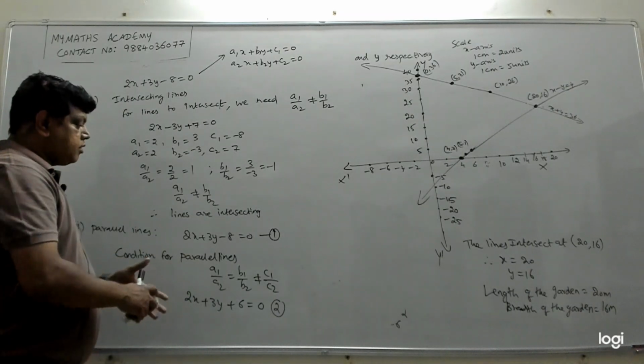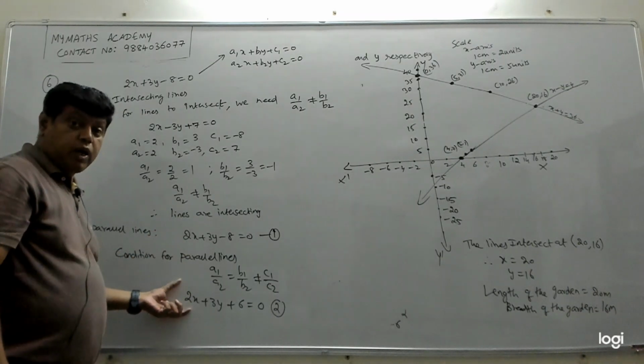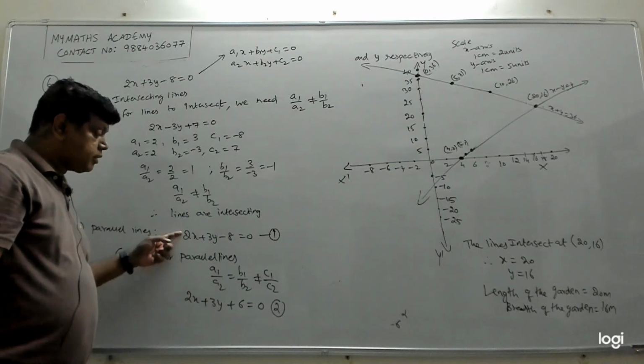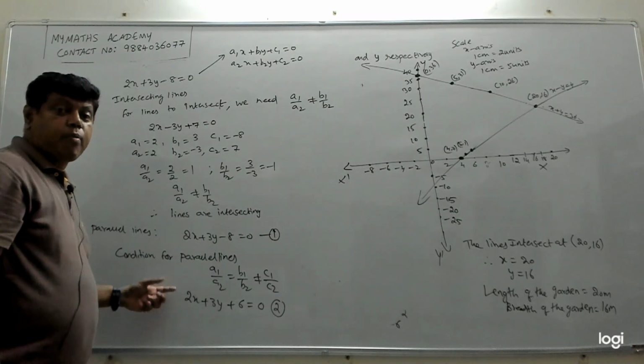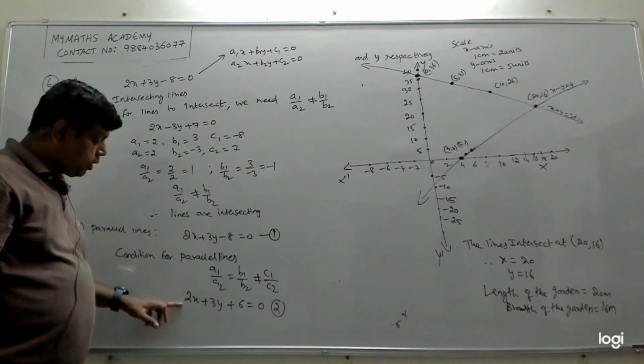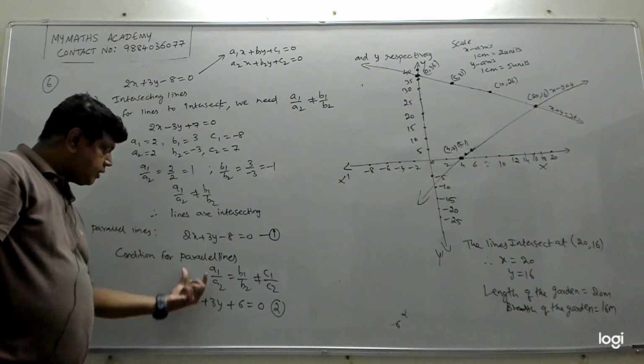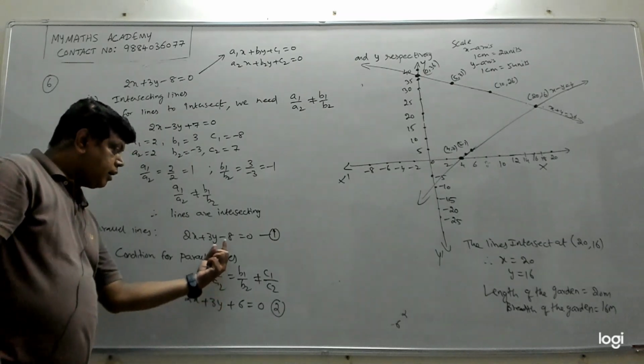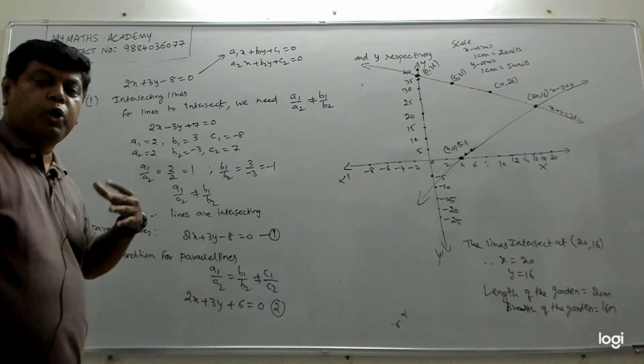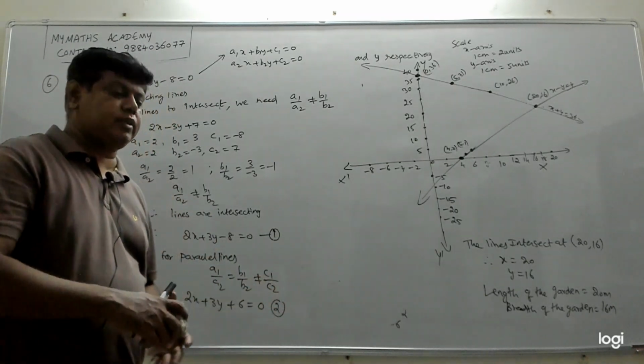So this is the given equation. This equation we have to write in such a way that these two equations will form parallel lines. To write this equation, you write the same 2x as it is, plus 3y also as it is, and only the number alone you change. Then you will get a case of parallel lines.